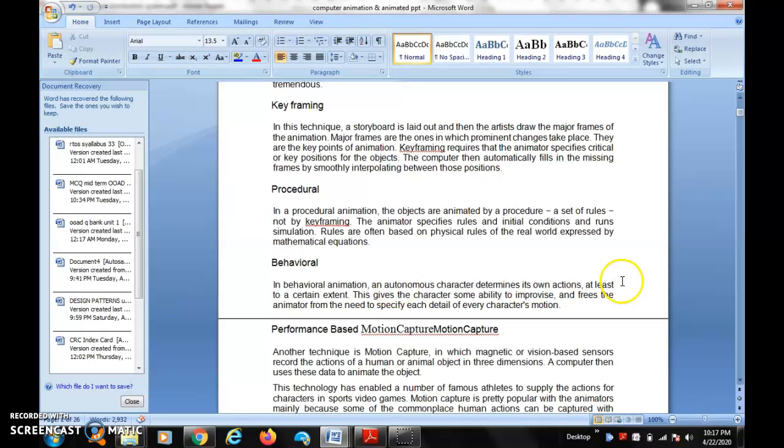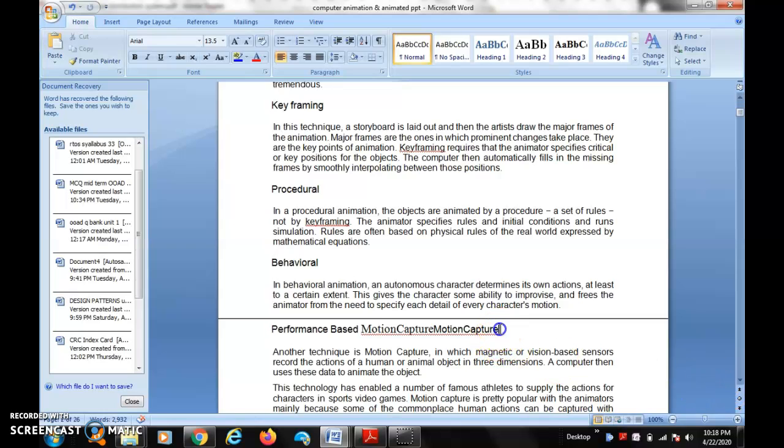Another technique is behavioral animation, where an autonomous character determines its own actions, at least to a certain extent. This gives the character some ability to improvise and frees the animator from the need to specify each detail of the character's motion.